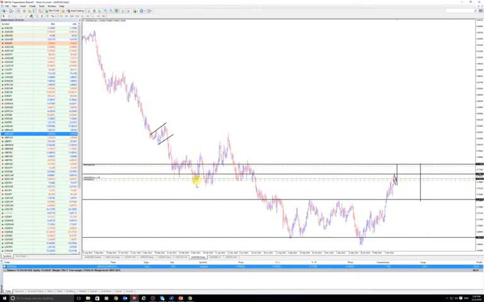The tighter the flag pattern, usually the more coiled up price is. So you've got to look at a flag pattern as a consolidation period. The tighter the consolidation, quite often the bigger the break. So the risk reward on a tight consolidation zone is of course far greater than on bigger consolidation zones, purely because of where you put your stop. So the tighter flags often do work out the best, and they're the ones that I actually love to trade.